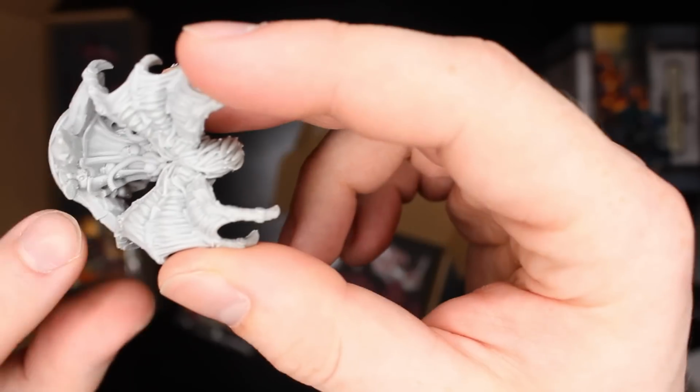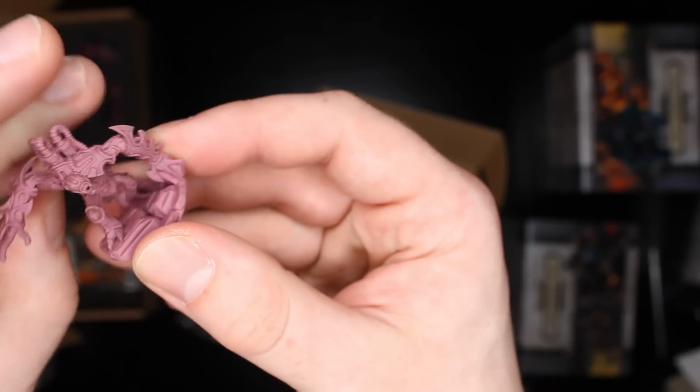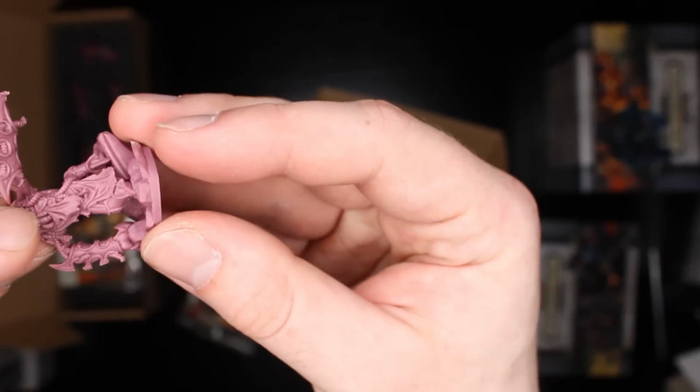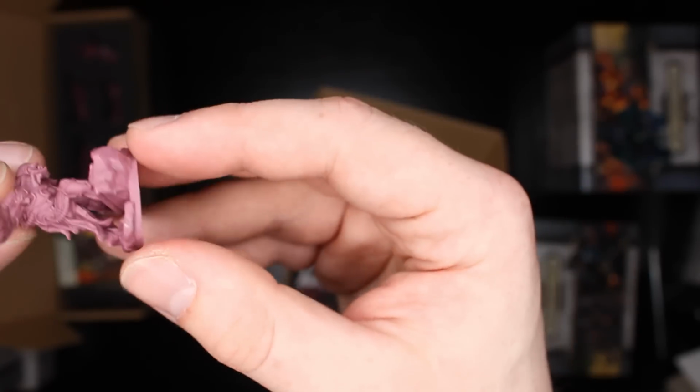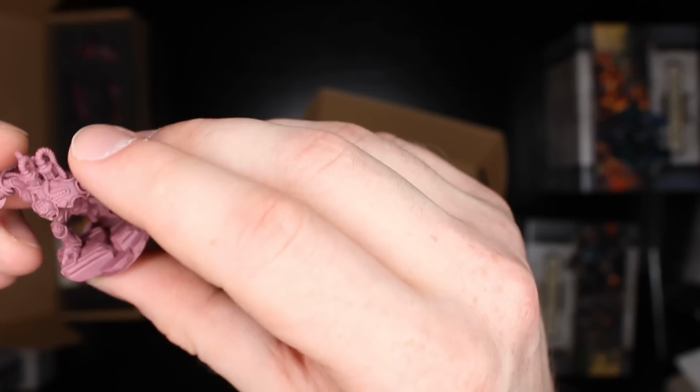I dig that. Looks like a little bit of stuff you need to trim here. This is an interesting plastic too. It's quite hard. Reminds me a lot of resin, just how brittle it is. Don't quite know if it is. I don't have enough experience in that. I apologize for different plastics. And you can use so many different mixes here. Maybe it's this ABS. Love the rocks here.